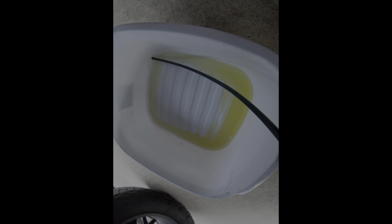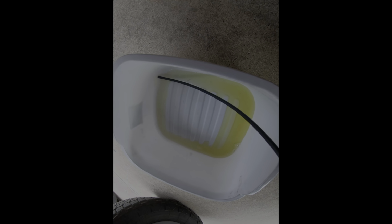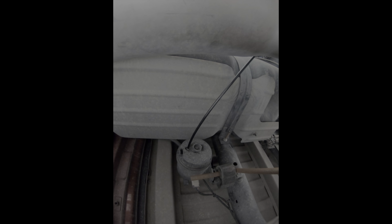I'm not sure if you can hear that run, but it's draining down in there. So that's what I use the tube for, right? So you get that up in there, let it drain. It's not going to be that much, but you know, it's enough. It's nasty, it's going to smell, right? I don't want it all over my driveway. So yeah, keep it clean, let it drain out. We're going to let that drain for a few minutes, and then we'll come back and take the filter off itself.